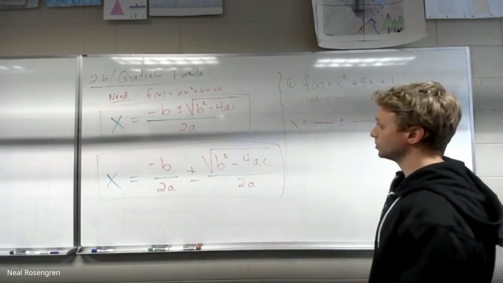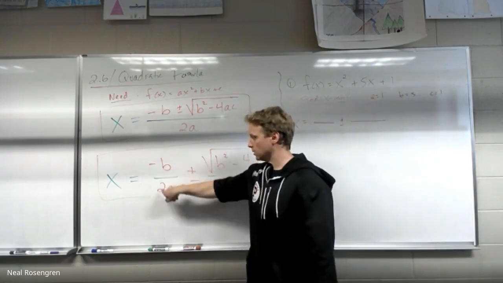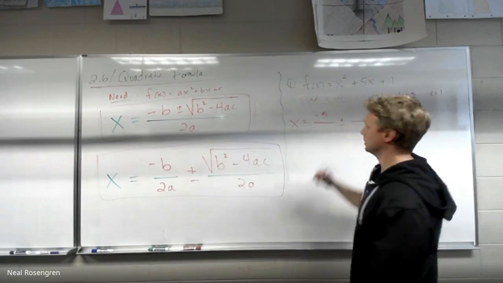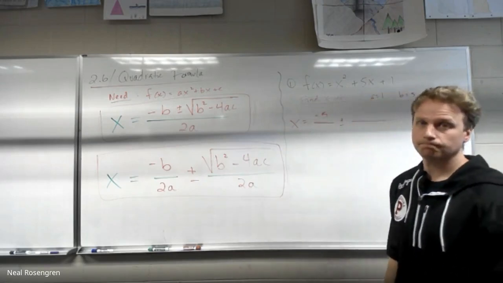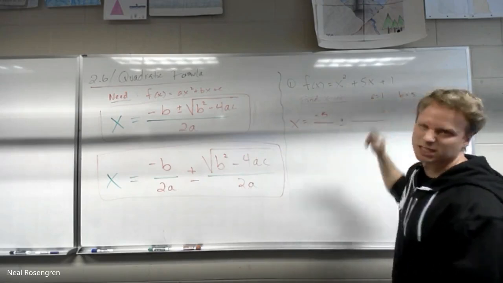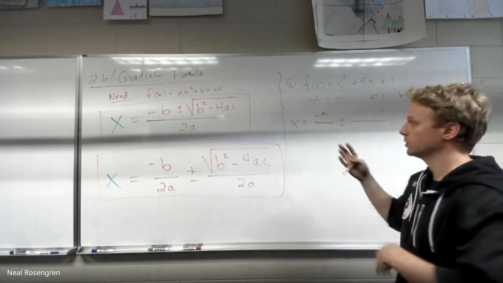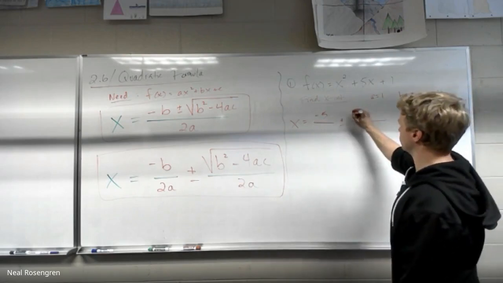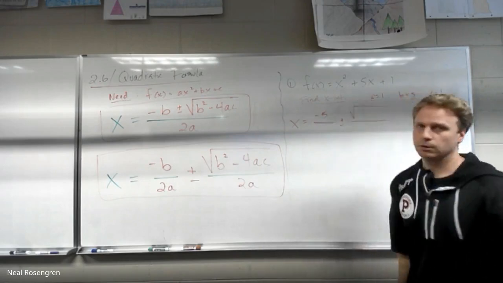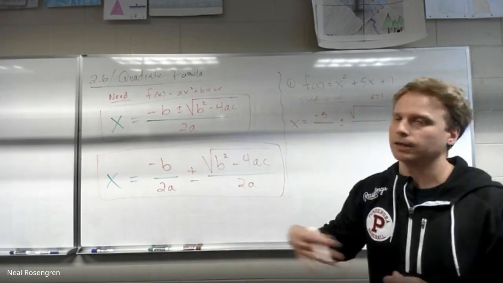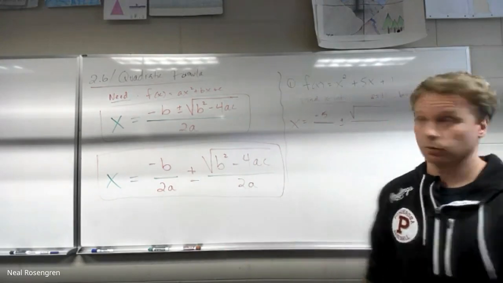All right, so negative b goes first. So b is 5, negative 5. Plus or minus, I'll do all the tops first, because that's how we sing the song: x equals negative b plus or minus square root. So plus or minus the square root of, now I drop in all my numbers first, then I'll let the calculator help me with the actual arithmetic.